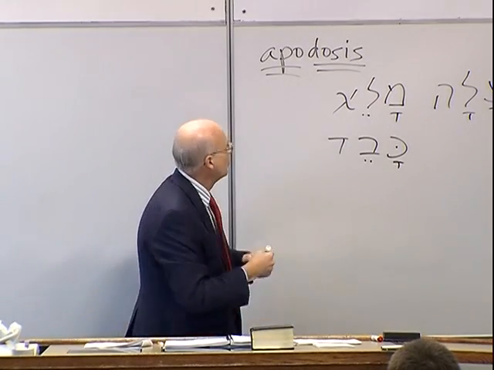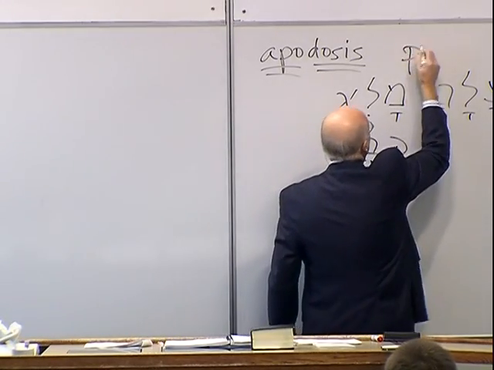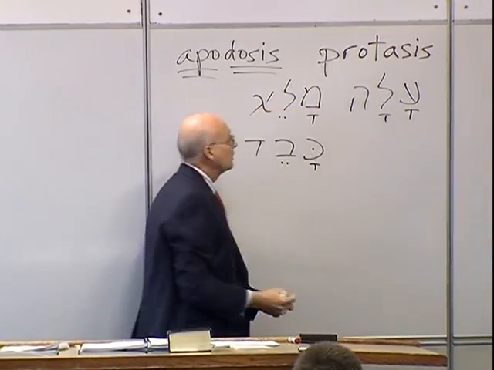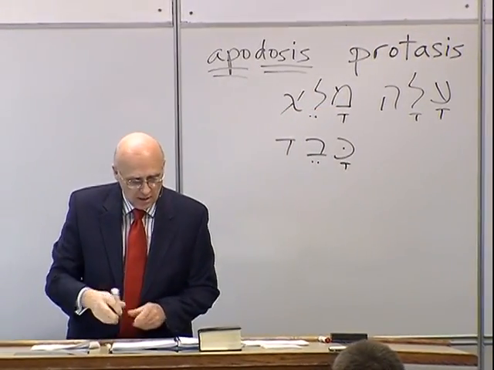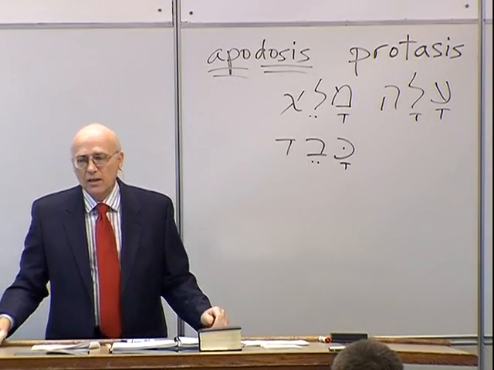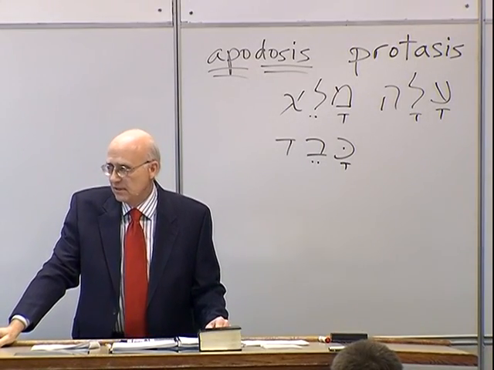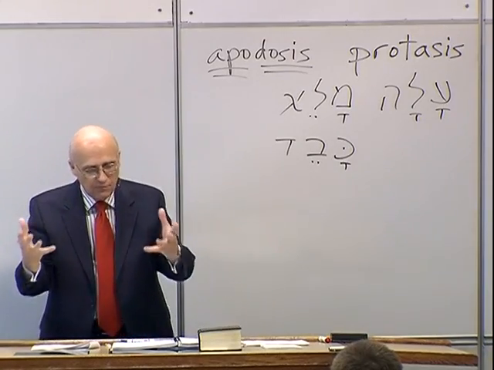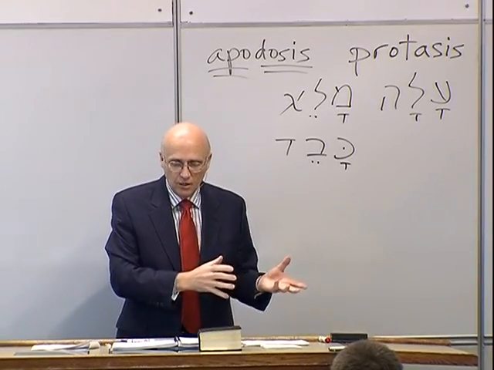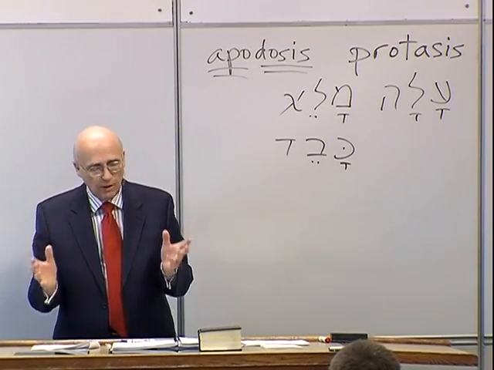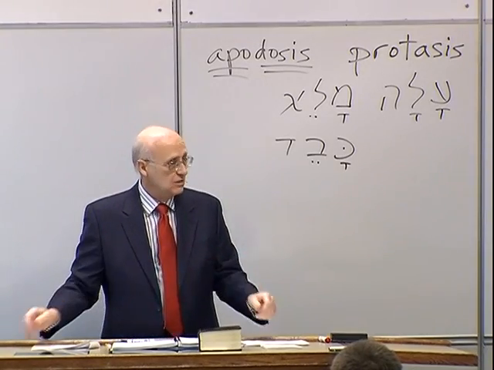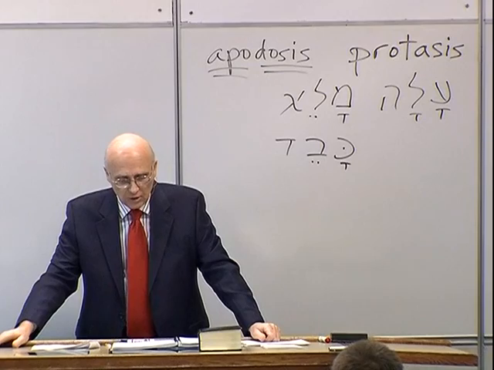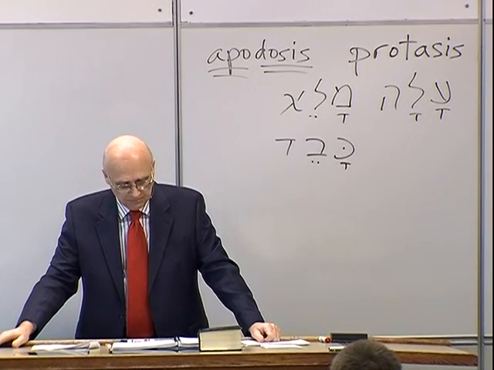So the first part is protasis. Protasis, if you wanted to put it in your notes, is an A in it. Okay, protasis. All right, so this is most likely to be a conditional sentence and is then saying, if you go out from the camp against your enemies, then you will be kept from every evil thing. It's a promise, evidently, to be fulfilled upon the condition that they go out against the enemy.